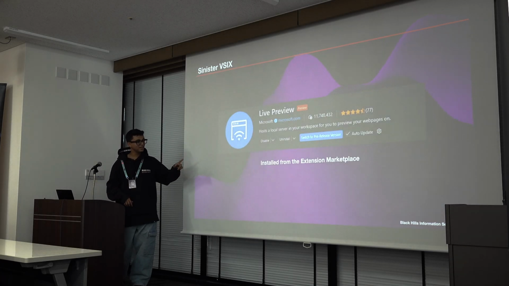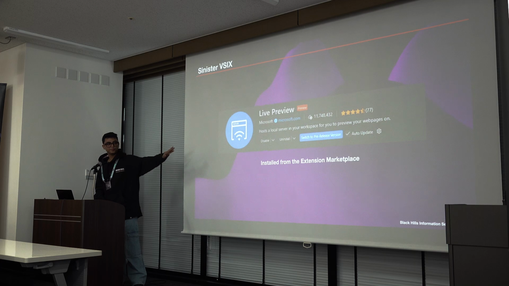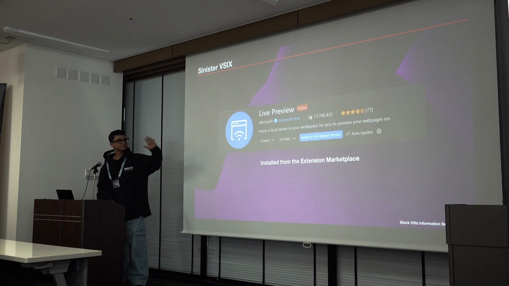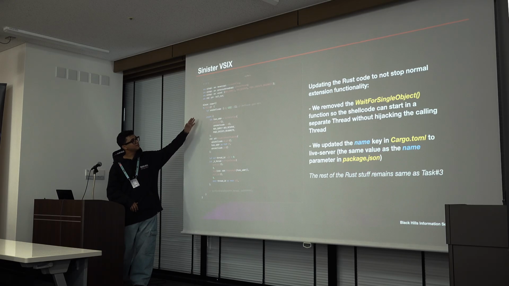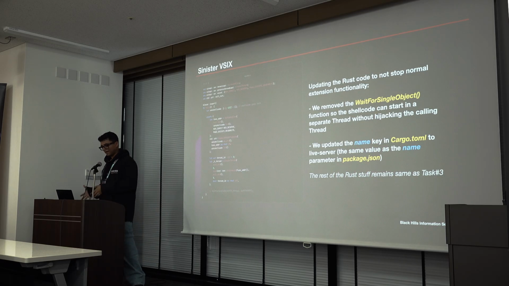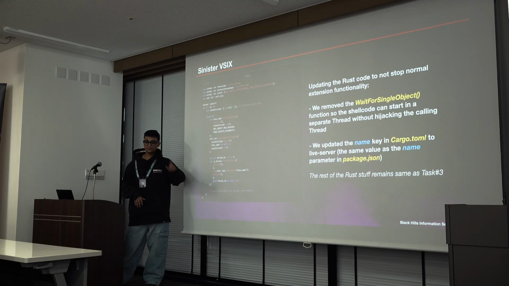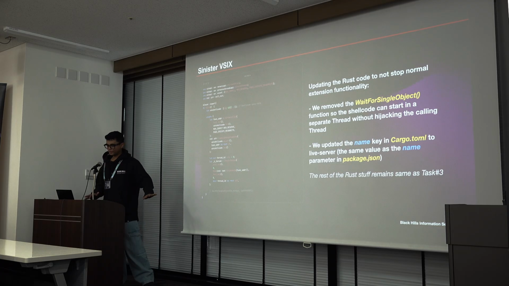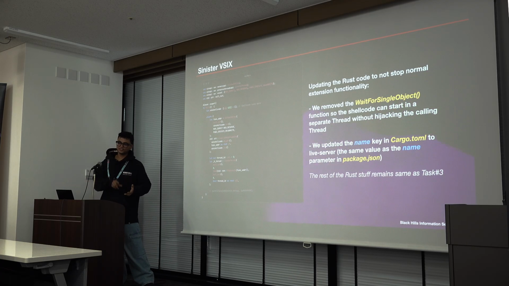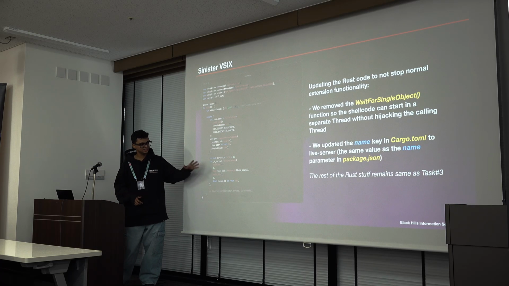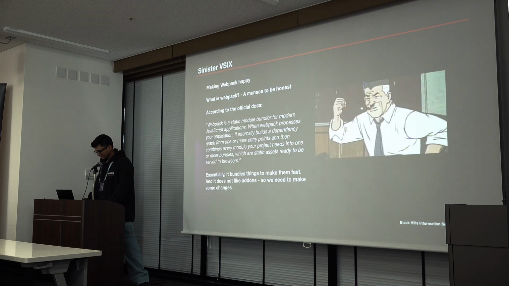So Microsoft Live Preview, this is how it looks. If you remember from the initial slides, this is how it looks when you just install it from the server directly. Now we have our usual Neon, we have our cargo code, but here we made one change. In the previous code, we were waiting for the thread to complete execution. This time, we won't be doing that because we don't want to obstruct the normal workflow of the extension. If a user is clicking an extension and it's not working, they will get suspicious. So we just let it run in a separate thread altogether.